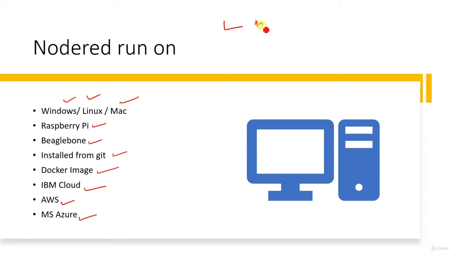So to get started, in this course, we will try it on my PC. You can try it on your Windows computer or Mac computer, and we will experiment with sensor and all the real world devices on Raspberry Pi. On Raspberry Pi, Node-RED is actually available by default, from the factory installation. But we will go into detail about understanding the Raspberry Pi as well. Although Node-RED is present there, we might need to upgrade it from where it is on Raspberry Pi. So we'll see Raspberry Pi in the next section.